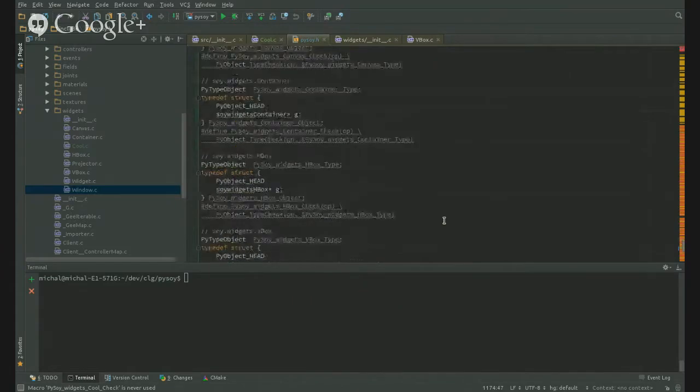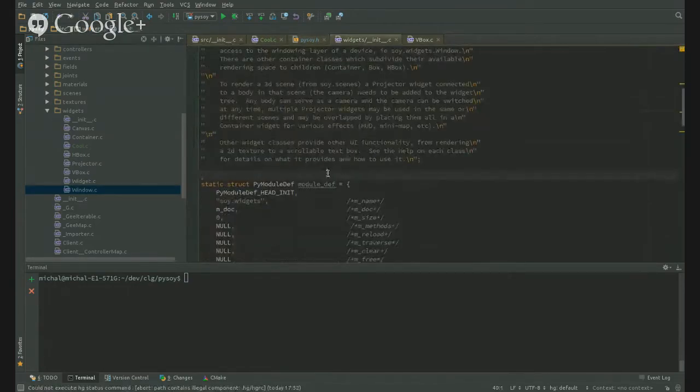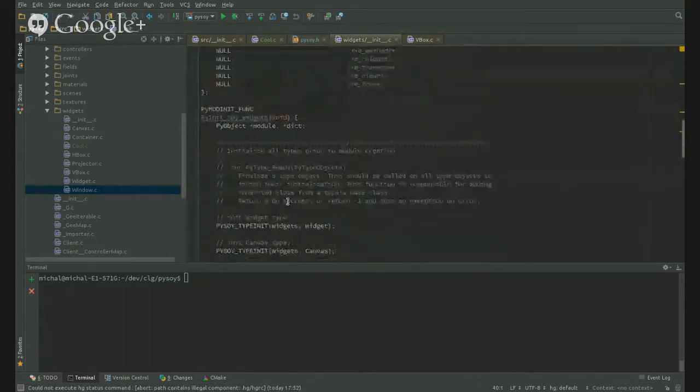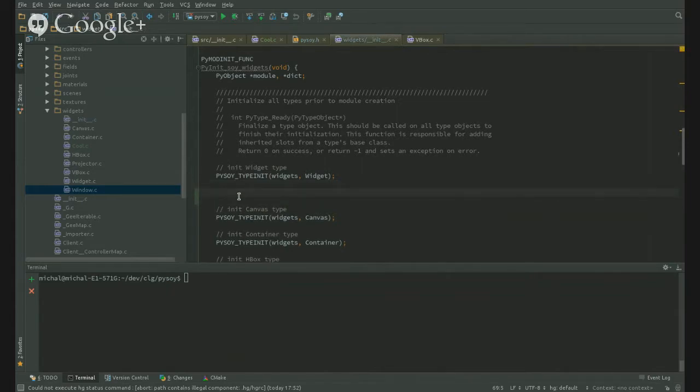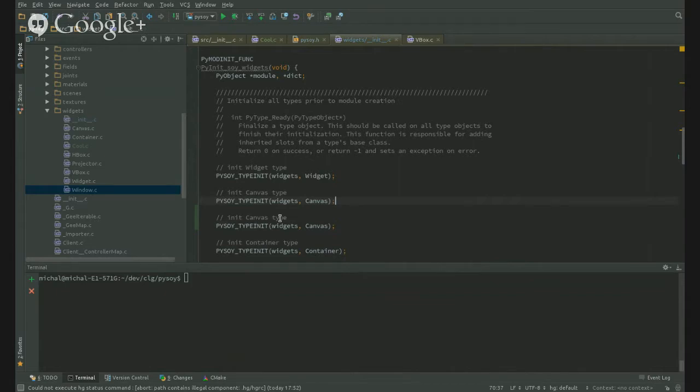And it's all in the PySoy header. The last one we have to change is the widget's initialization. We have to add that widget so that we can use it in PySoy, of course, as a Python module. So we have to change it to cool.